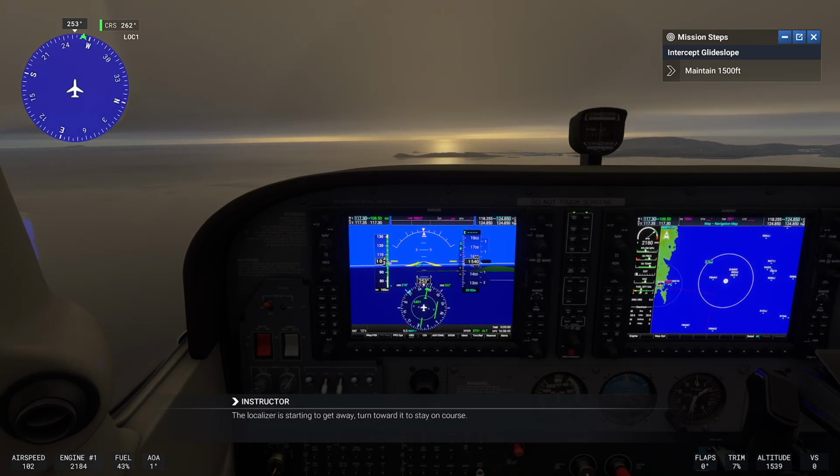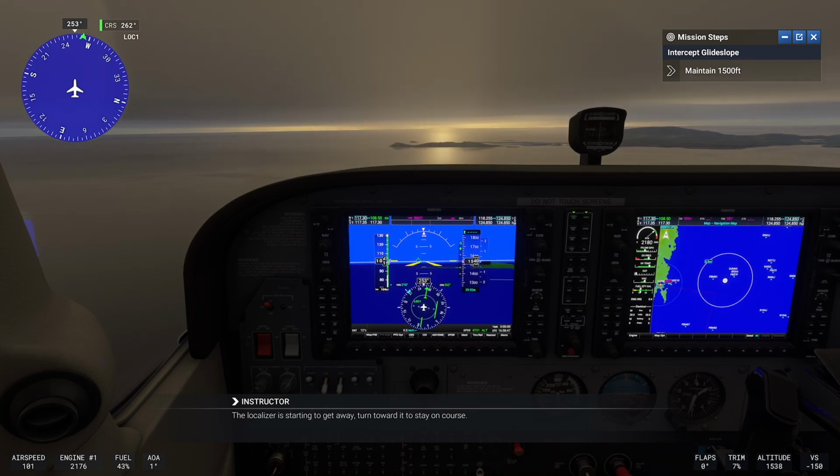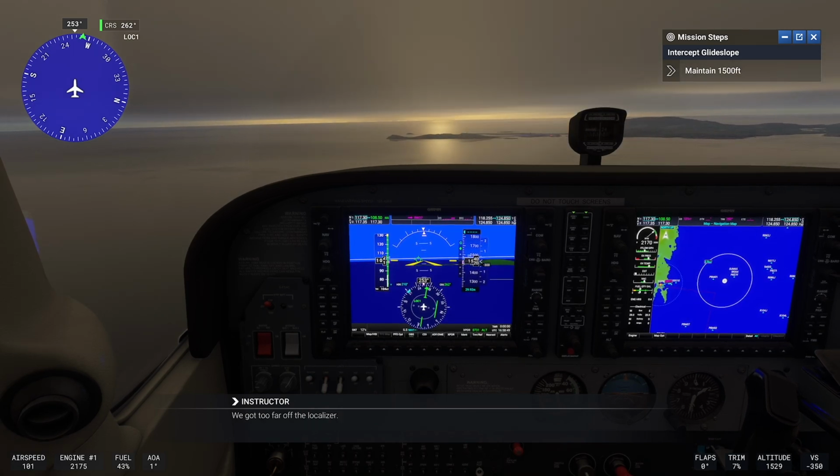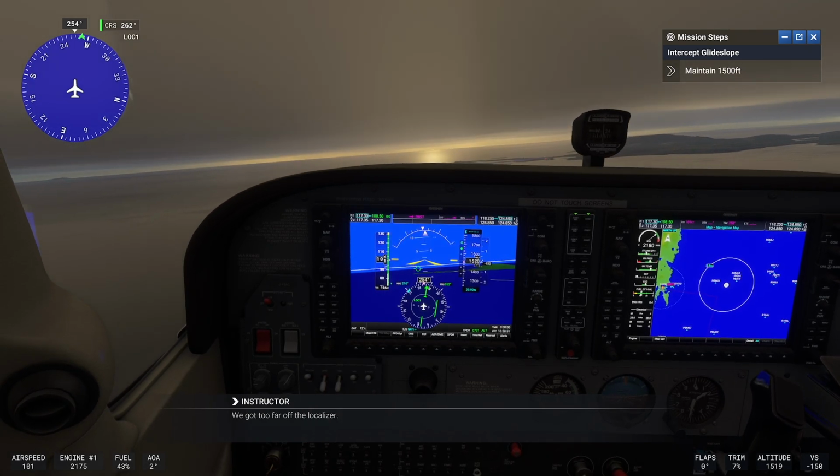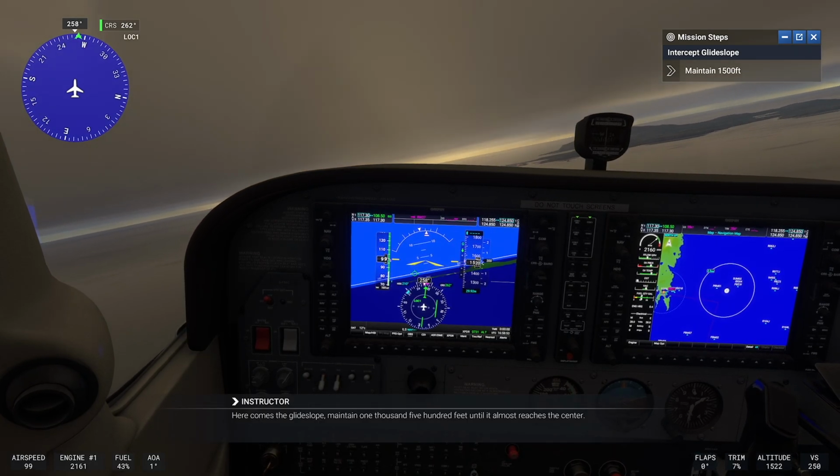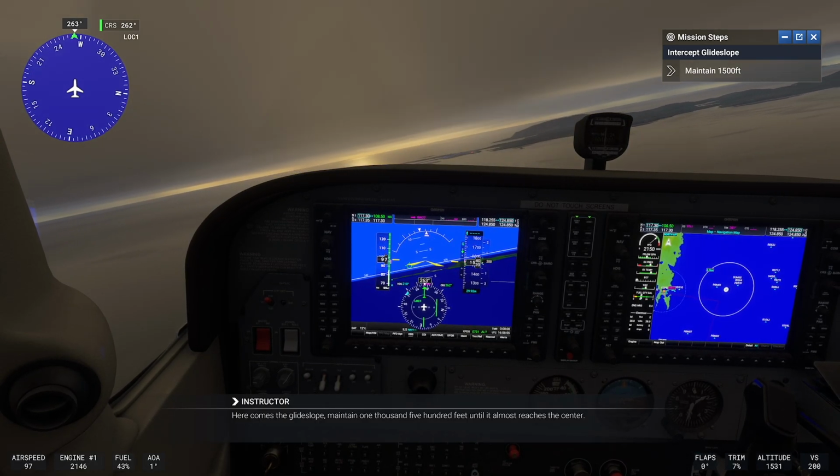The localizer is starting to get away, turn toward it to stay on course. We got too far off the localizer. Here comes the glide slope, maintain 1,500 feet until it almost reaches the center.